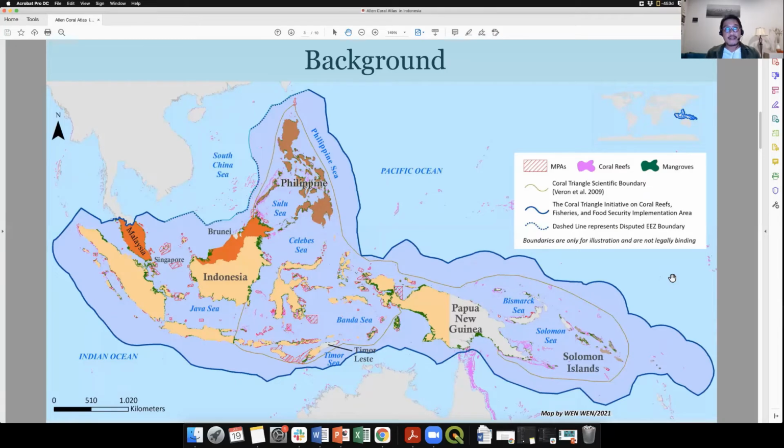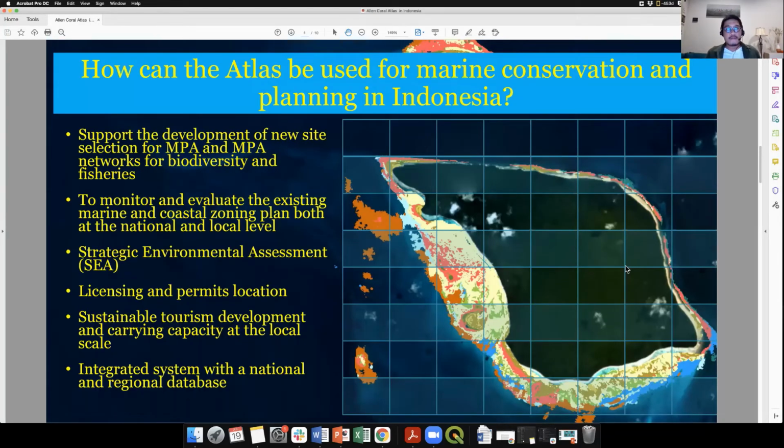Okay, we can move to the next slide. So, how can the atlas be used for marine conservation and planning in Indonesia? The first is to support the development of new site selection for marine protected areas and marine protected area networks.